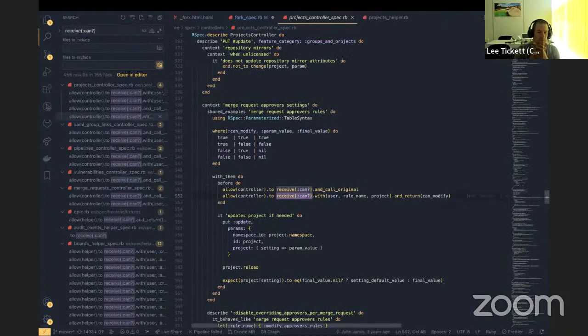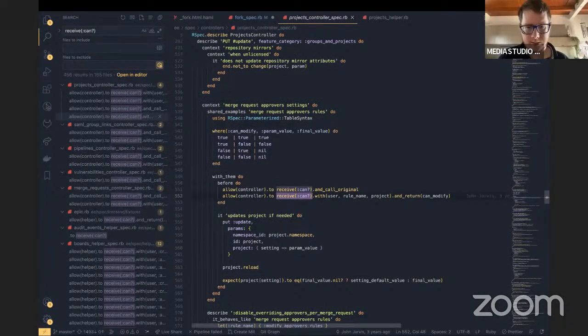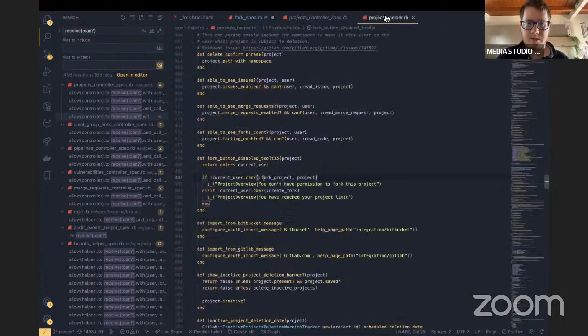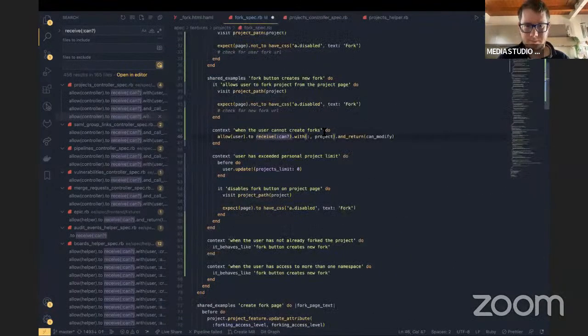With fork project, that's on the controller, but I don't need that. With this time it's fork project and return false.